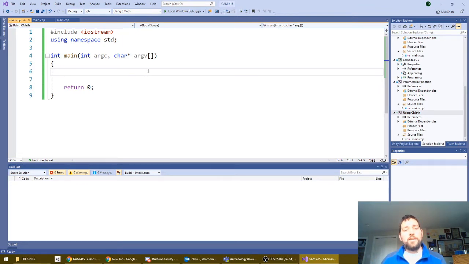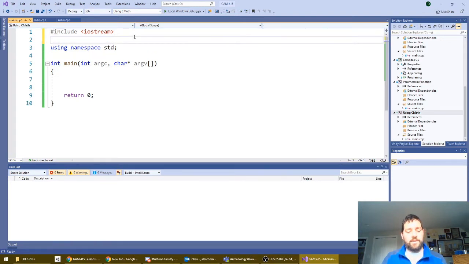Just as an example, one of those is the CMath library. C++ doesn't actually have its own math library, so it inherits the one from the C language. This is the same in C if you wrote math.h, but the C++ header is CMath.